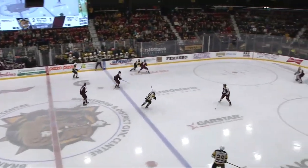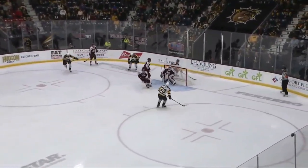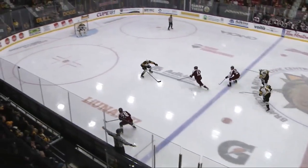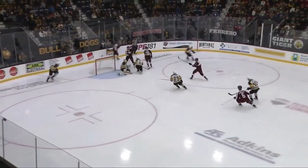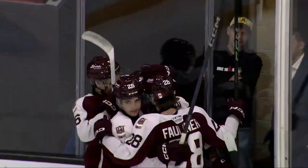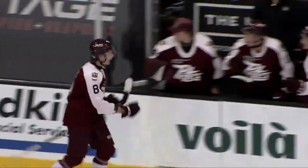Testa gallops wide on the left side, trying to work around Lads. On for Brown. Taken away from him, puck tossed off the boards. Moore stepping up for it, got poked loose. Faulkner with Jenkins coming out of the box. Faulkner on the left, twisted it to the front, got all the way back to Lads, scores! Liam Lads, and it's a tie game. It's Lads' first of the season, and I believe first in the OHL.